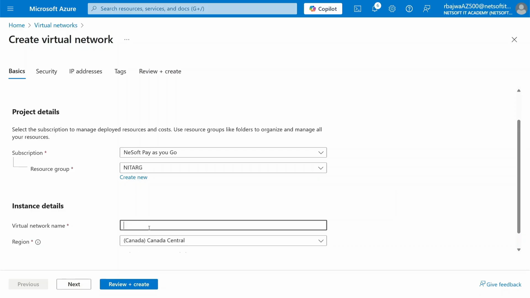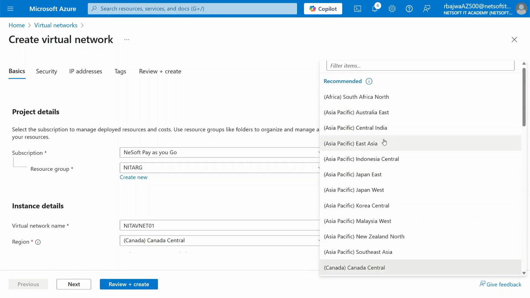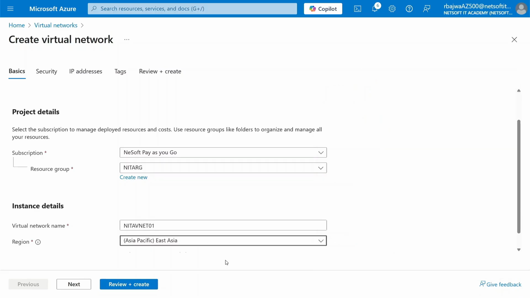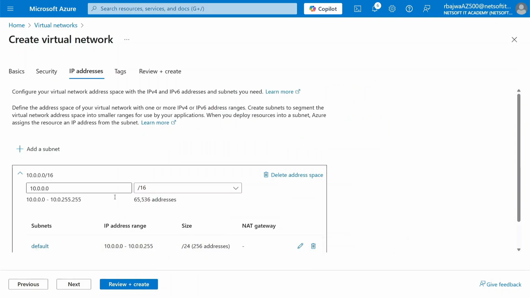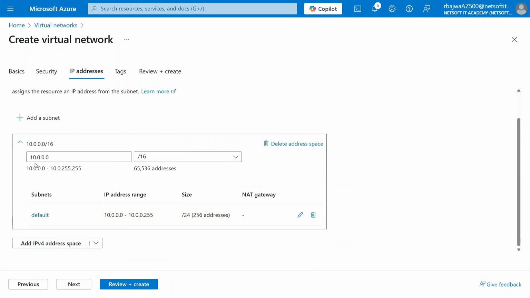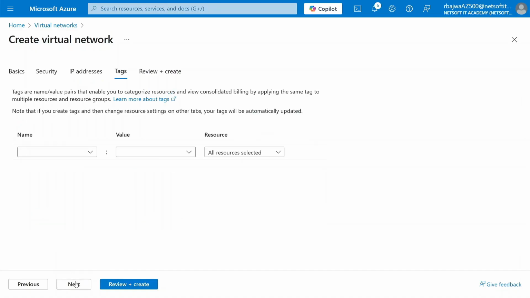So you select that. Then I will give it a name, NITA VNet01. I will select a region. Now, your resource group is in Canada Central. That doesn't mean that all the resources need to be in the same region. It can be in a different region as well. For example, I can install it in East Asia. Why not? Click Next. I will give my network a class A IP, and the default subnet is good enough.